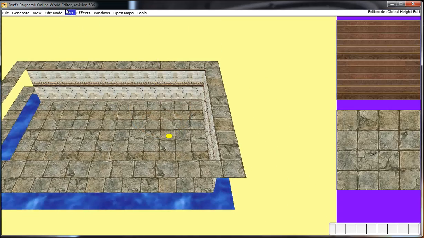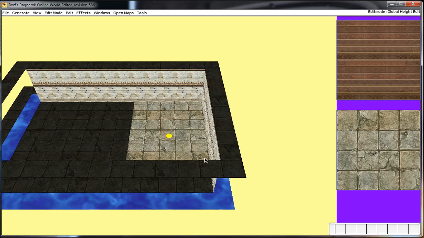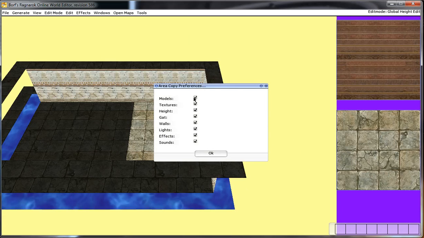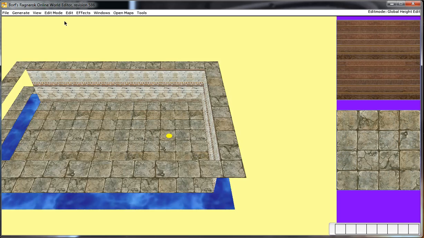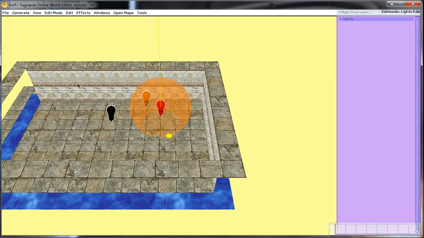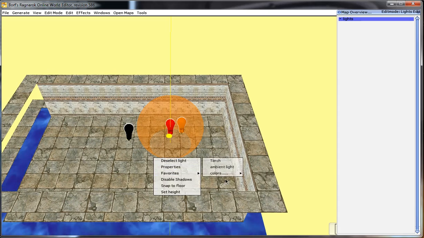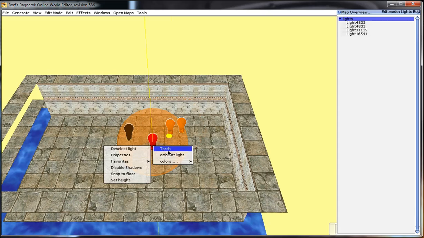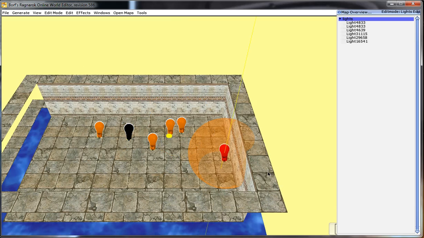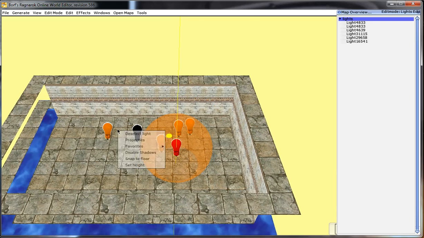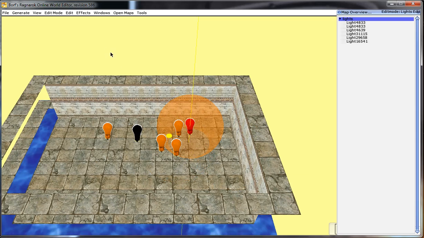Another thing to know with lights is you can copy and paste them. And to do that, just go to edit mode, global height edit, highlight the region where your light bulb was. Hit the C tool, just deselect everything else but lights, as you can see, and then just paste it. So if I go back to light edit, you should see my lights right there. And you can continuously do this as many times as you want, or you can just spawn your own torches. See that? I'm just spawning lights like crazy with my own preferred favorite, and then populate your map that way. So use it. It's very useful.